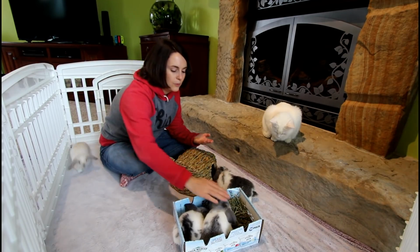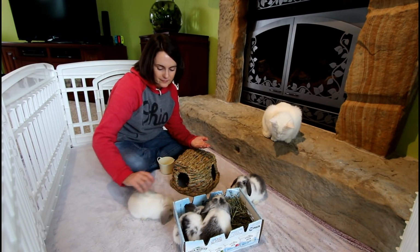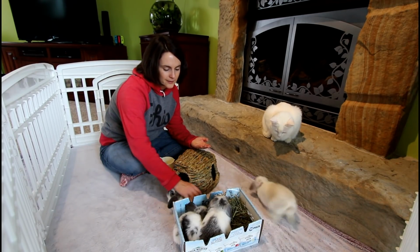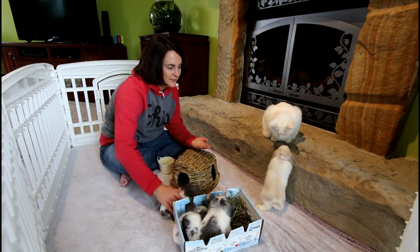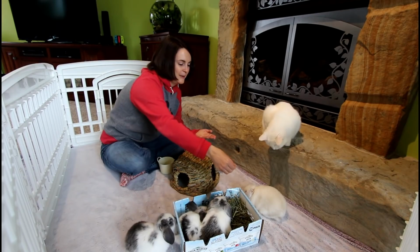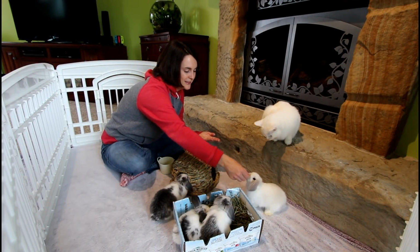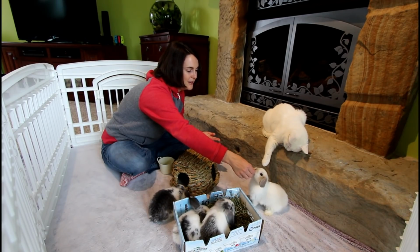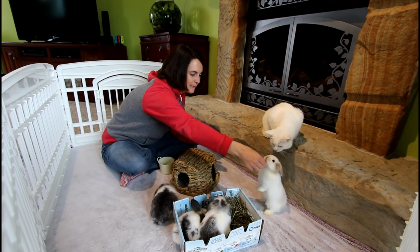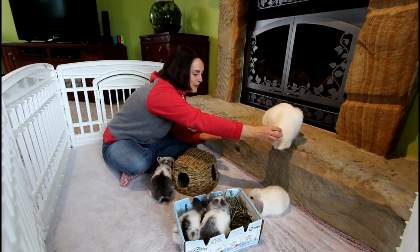All of these guys are just really nice, sweet little bunnies. They've been handled a lot, multiple times a day. You be good, Paisley. But as you can see, Pearl is probably the most adventurous. Not really scared of much. Paisley, you be a good girl. Come here. You be a good girl.